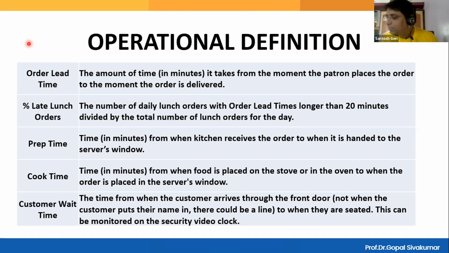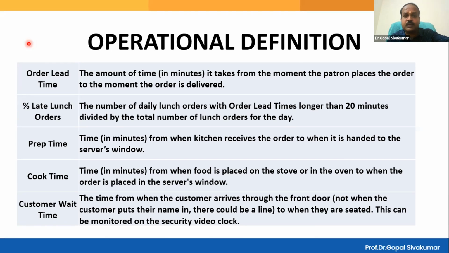Correct. Lead time is out of scope because if you want to control the lead time, then you should go to the kitchen also and look at what is happening in the kitchen. You should look at how the server is performing. You wanted to scope out all those things. So your project is limited only to customer waiting time. But you will be running other projects in parallel also. I'm not saying that you can ignore them. Venkat Subramanian is correct. You need to run other projects also.